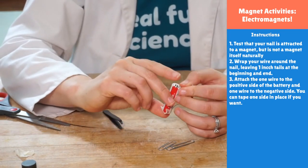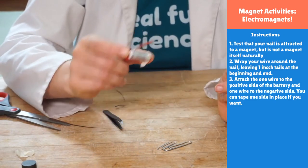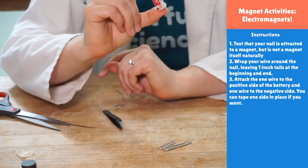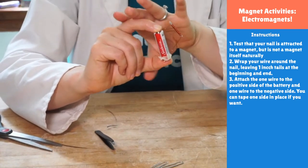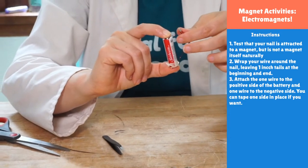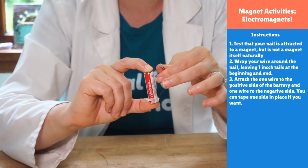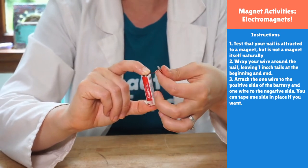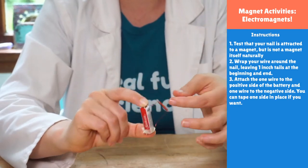Naomi's asking, can we touch the wire to the battery with the skin of our finger? Yes, I am doing that right now. I have a smaller battery, a AA battery. I'm okay. It's not hurting me at all. It does get warm. Mine is warm, but definitely not hot. It feels like sort of lukewarm water. But if you're using a 9-volt, it's going to get hotter much quicker, all right?